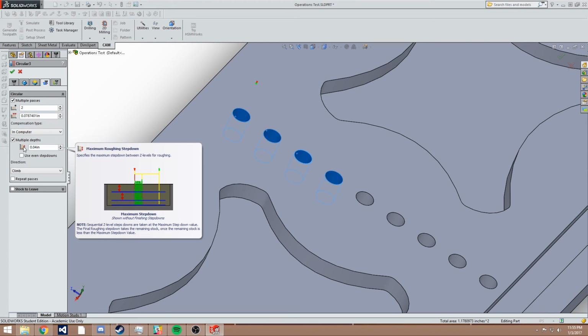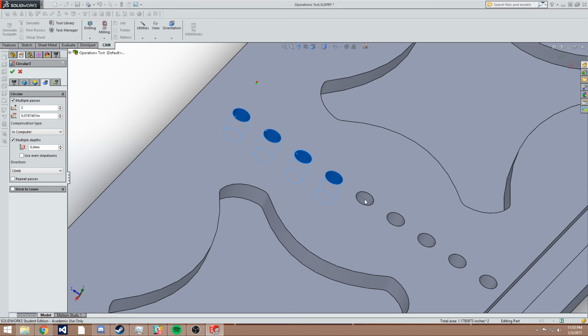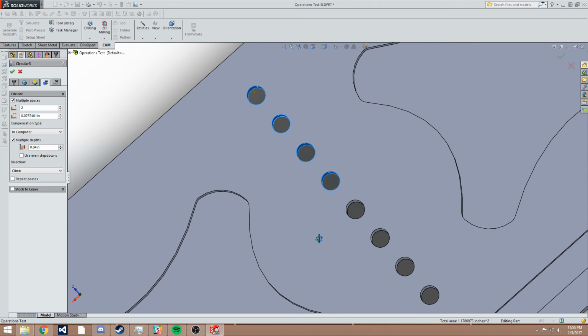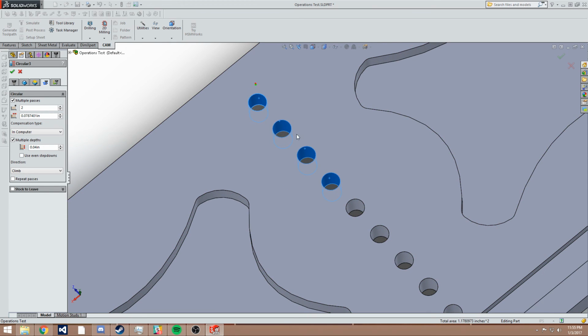but you can also do multiple depths. So for cutting large holes, you'll want to do circular rather than bore, because a bore is meant for just resizing a pocket per se. Circular is meant for creating a circular pocket. Bore is meant more for finishing off an already created pocket on like a casting or something per se. So for making holes like this, you'll want to use circular.